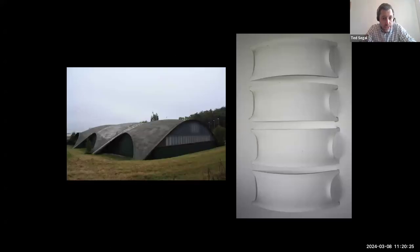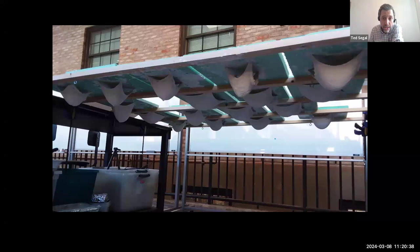On the right, you can see a series of these models that were developed by Eisler, which he created by hanging membranes and then flipping them. And this concept would go on to inform a number of his concrete shells like the ones at the left. Super powerful technique. I use this with my students all the time during senior design projects. We're often doing this at the small scale to inform full-scale structures, right? We're not doing this to build an actual full-scale structure. That would be a little bit crazy. But what if we could?